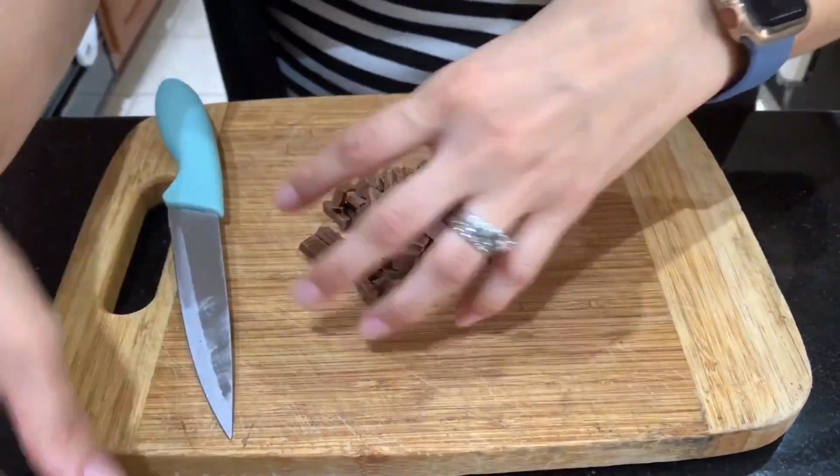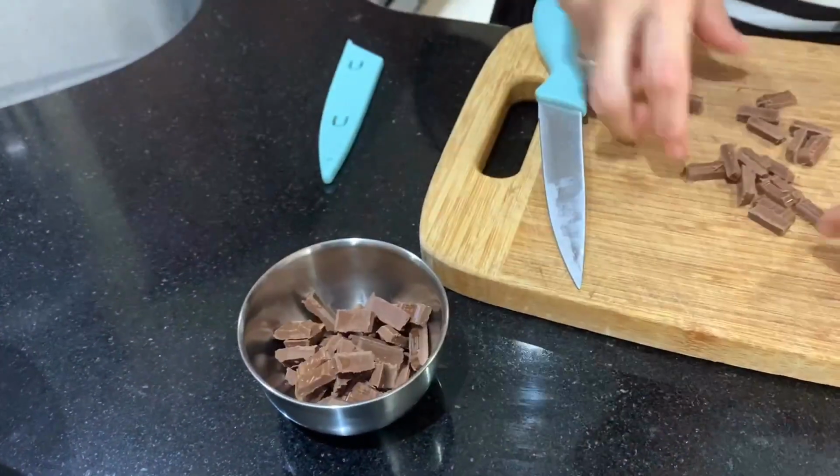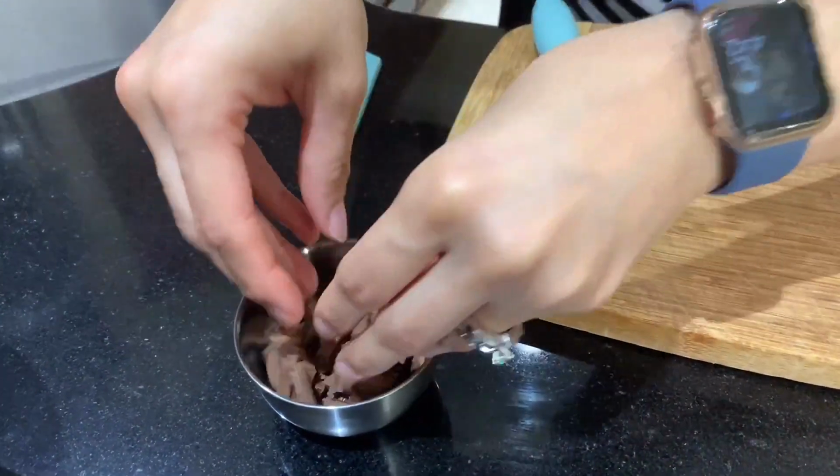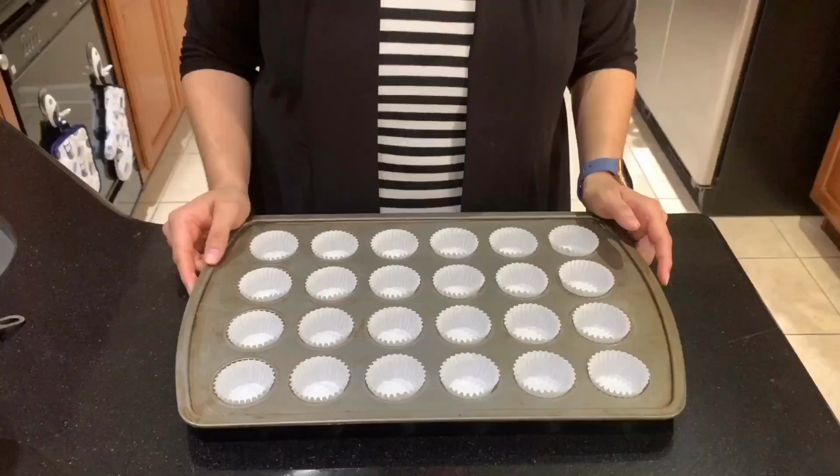All right. Now, we're going to put them all in this nice little bowl right there. See that bowl right there? Make sure you buy one of those and put them right in the bowl. Going to move the knife over for no reason.